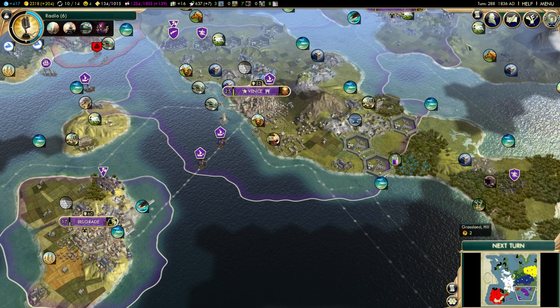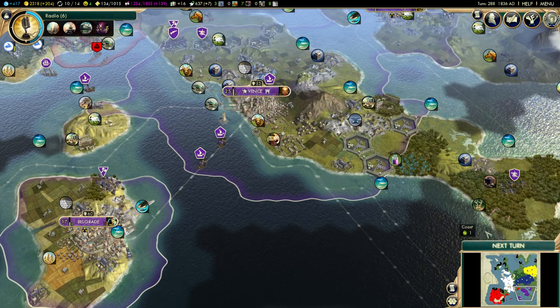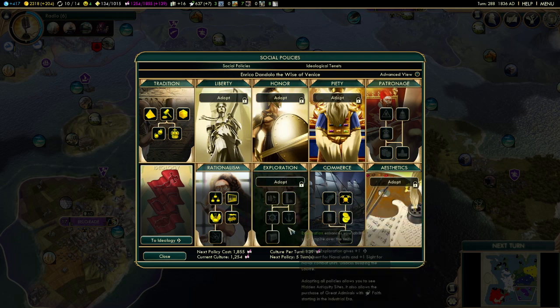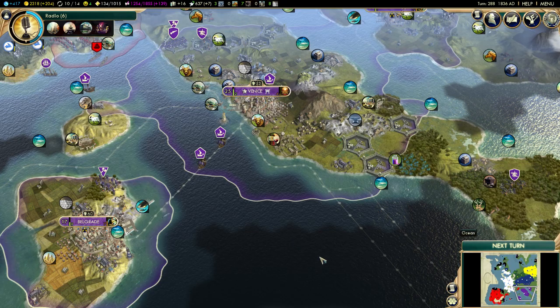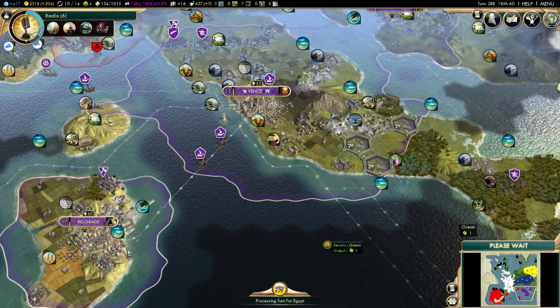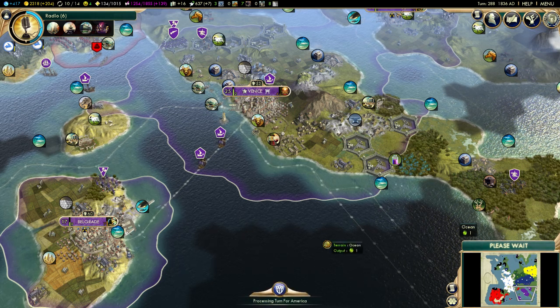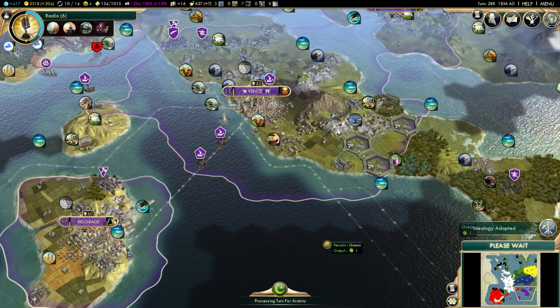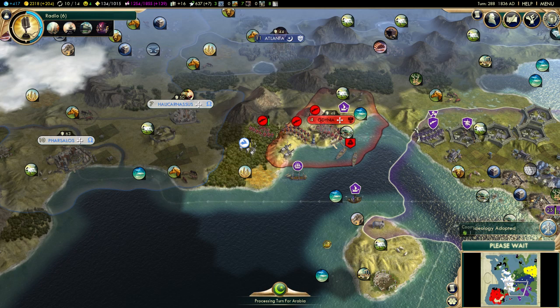So we're definitely in a bit of trouble here. In about 5 more turns, we can pick another policy, but that's not really going to help me with the happiness issues. So I'm not really sure how to proceed here. But we'll see. We'll figure it out. Also, did my science just rise by quite a bit? I don't really understand how that came to be.